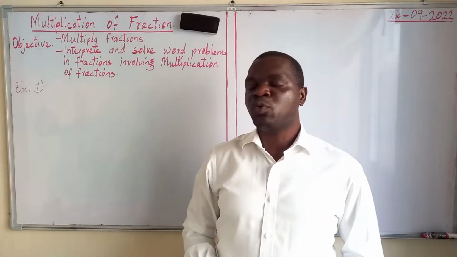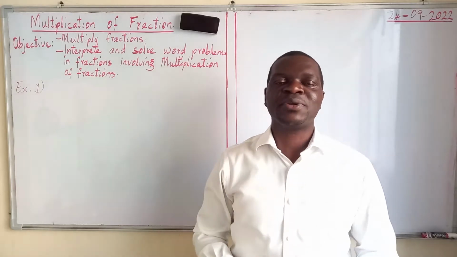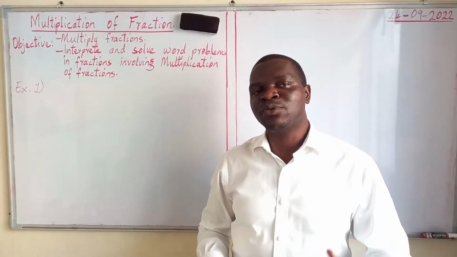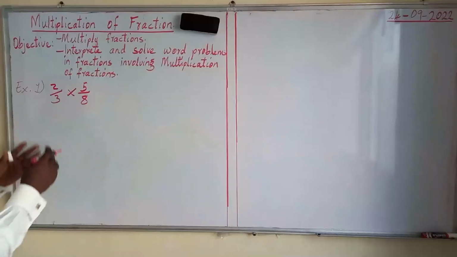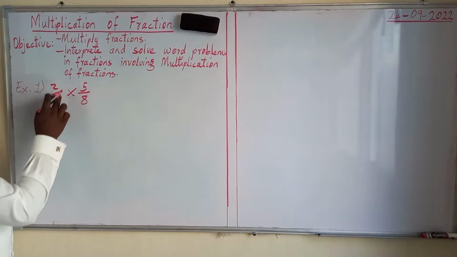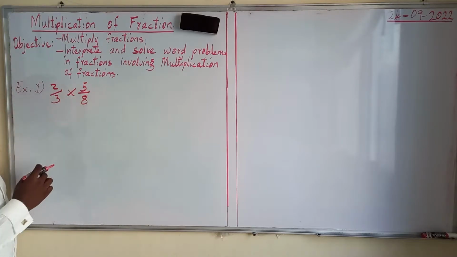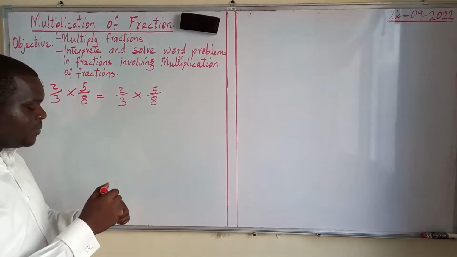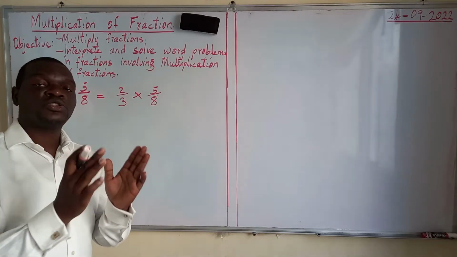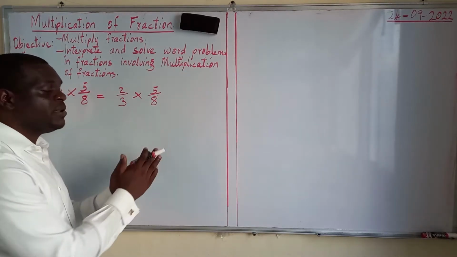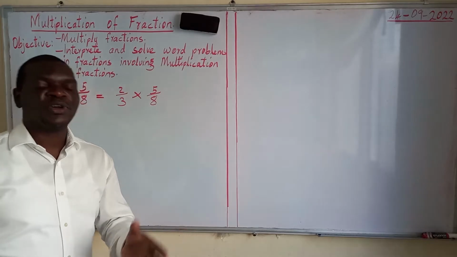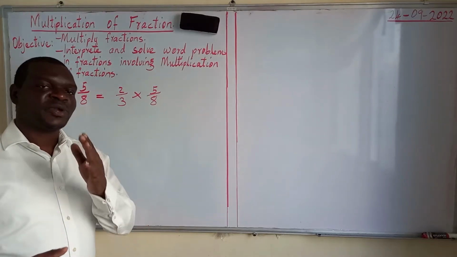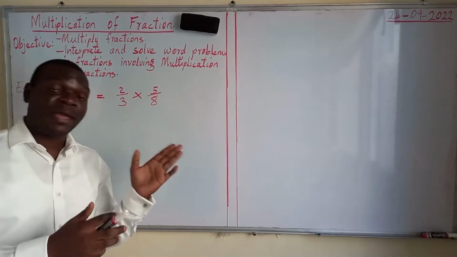Without waste of time, we'll go straight into some examples so that you can practically see what you're supposed to do when it comes to multiplication of fractions. Our very first example here is 2/3 times 5/8. With multiplication of fractions, the key thing to note is to be able to simplify fractions to their lowest term. To simplify fractions, we'll make good use of the prime factors that we had done earlier. If you missed this lesson, you can go to our past lessons to find prime factors.